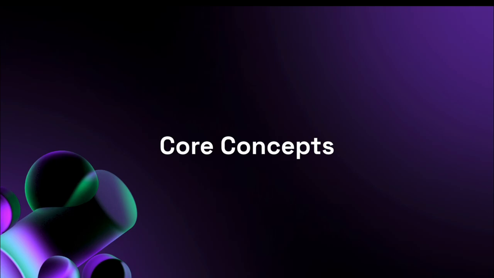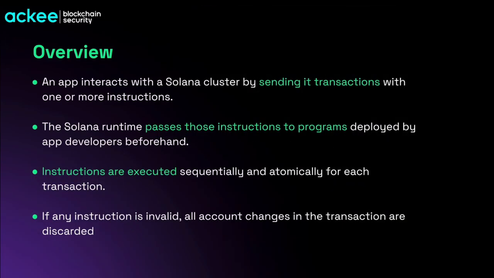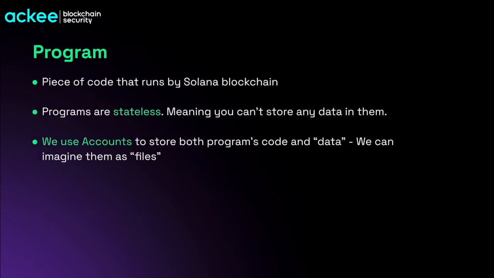So let's talk a little bit about the core concepts of Solana. The app interacts with Solana cluster by sending it transactions with one or more instructions. The Solana runtime passes those instructions to programs, and the programs are deployed by app developers beforehand. Instructions are then executed sequentially and atomically for each transaction. If any instruction is invalid, all of the account changes in the transaction are discarded. So some of you can spot an immediate or recognize some of the database aspects if you ever worked with, for example, SQL databases.